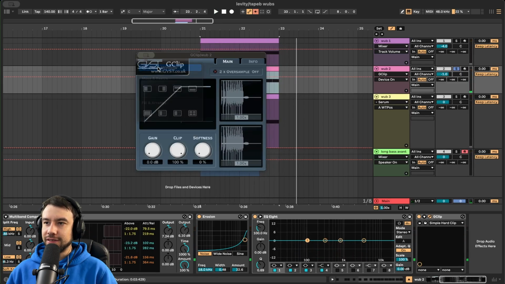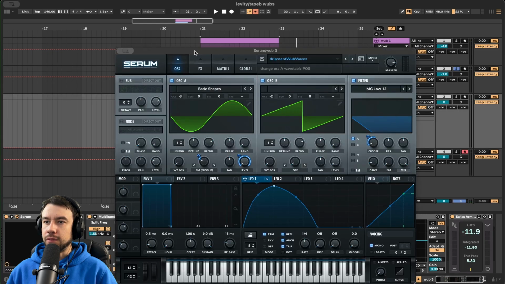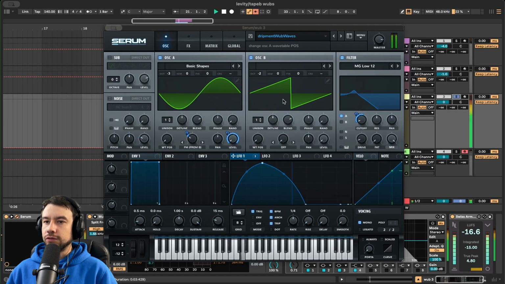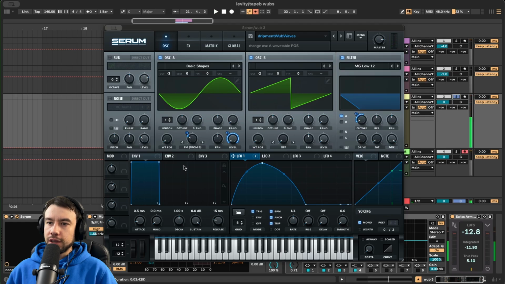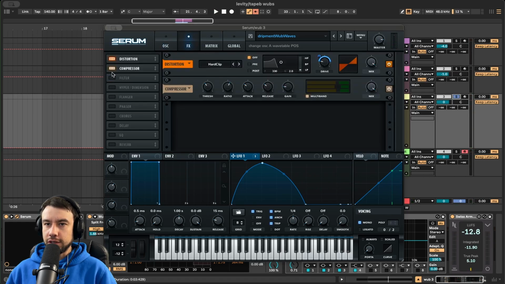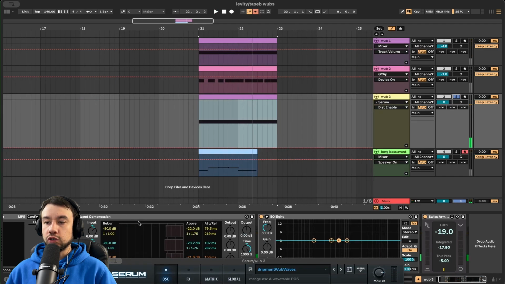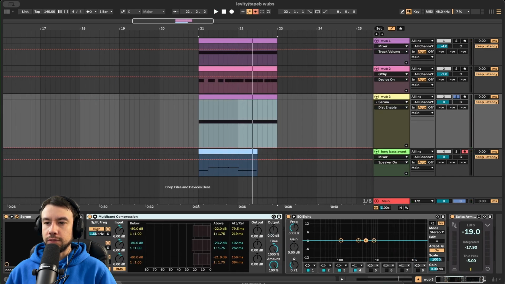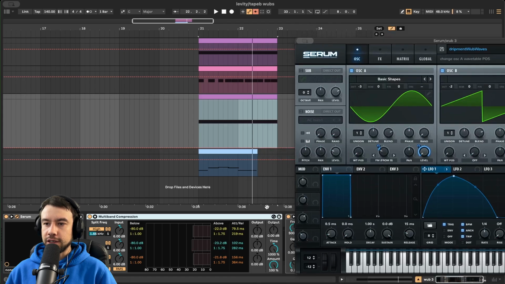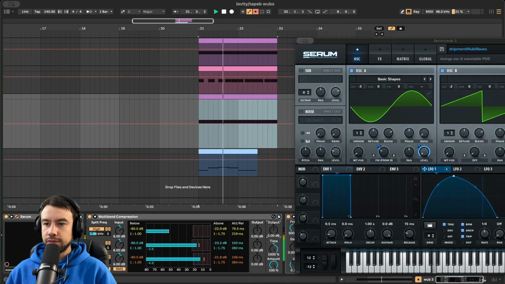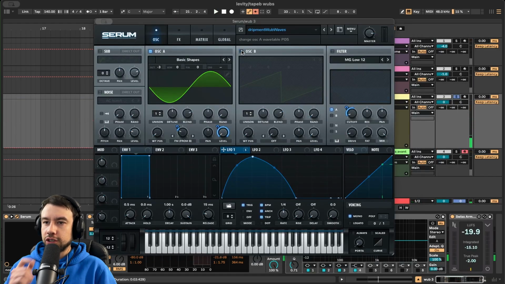Nicely done. All right, back to the clean wub. This one's cool. We can make a lot of different variations. We're going to first turn off all these effects. Post-processing we're using is only this multiband compression. It's at 0 dB, 1100. We'll turn it up to 3. So we're going to start with just the first shape.